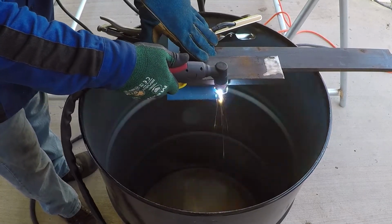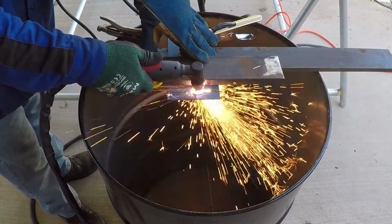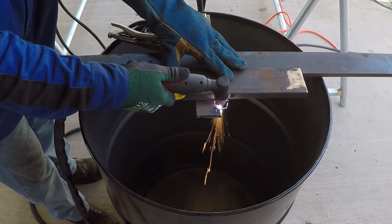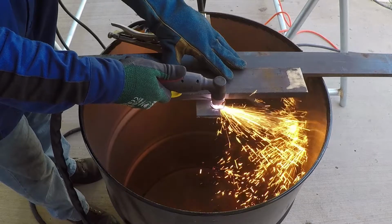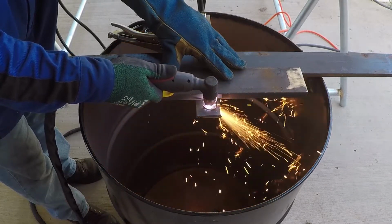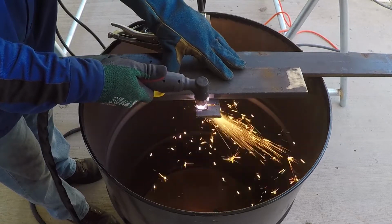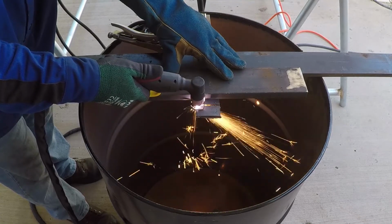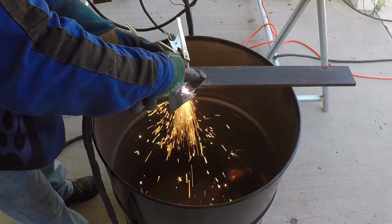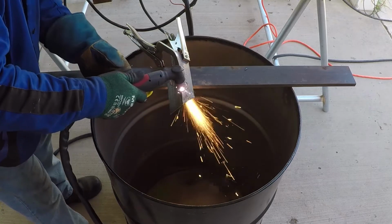I have the camera set so close to the cutting process to capture better video for you. When I inspected the video, I discovered some video clips didn't have audio. I thought it may be an issue with the camera, so I restarted it and it was capturing audio. Then I discovered that randomly, when I initiate the arc, the camera will stop recording audio. I had to set the camera away from the cutting process and this fixed the issue, but I thought to include some of these clips in this video to show you that the plasma cutter was cutting well.